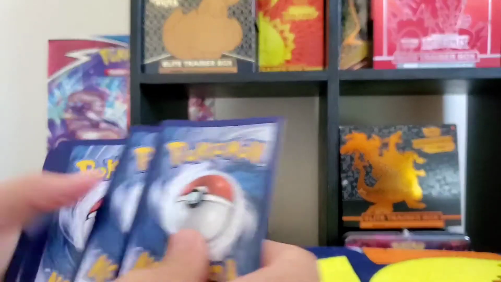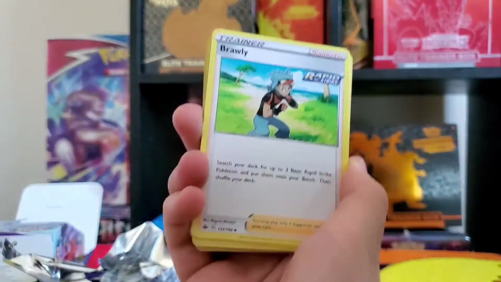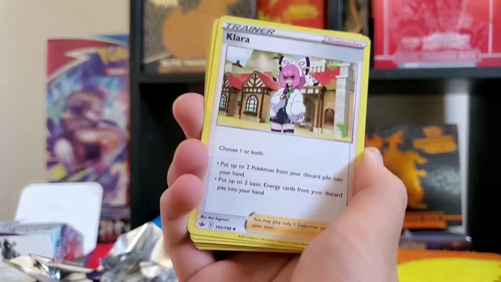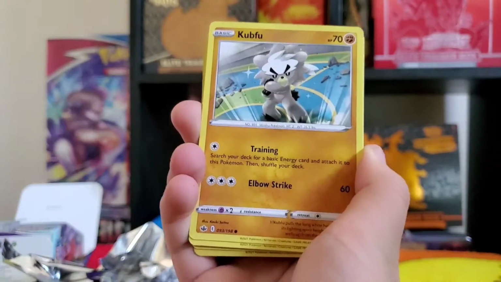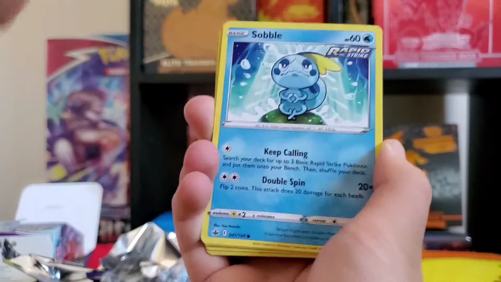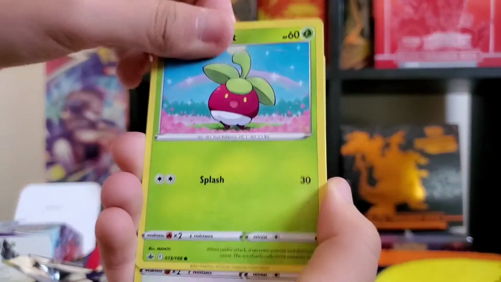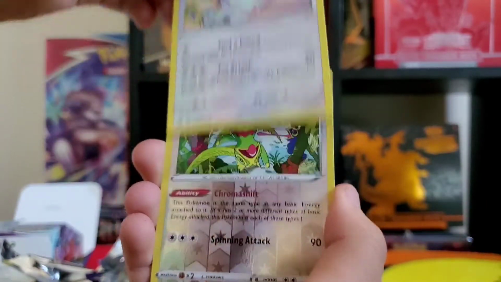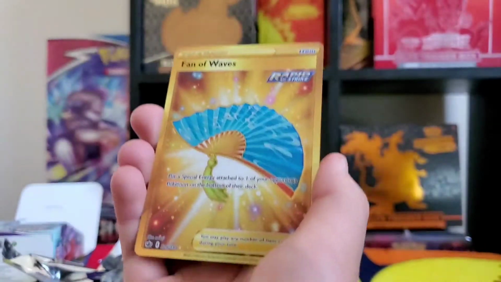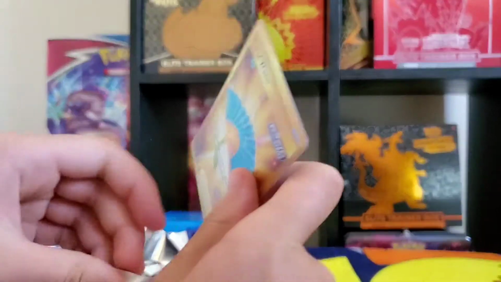I mean, like a holo rare. Fire type Energy, Brawly, Cheryl, Clara. No. Cufant. Something like that. Okay. Hatenna. Sobble Rapid Strike, Bounsweet, Foongus, Reverse Holo Kecleon. No. No! Let's go! Come on, people! Okay. Not that bad. Move on.